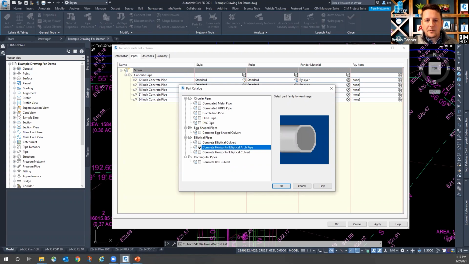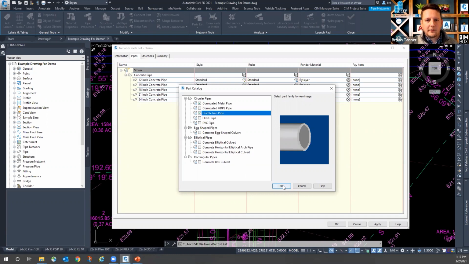So if you needed an elliptical pipe, or you needed a rectangular box culvert, or a different material type in your circular pipes, we can select one or multiple material types that could ultimately be added. I may have culverts on this project that are composed of CMP, so I may select that. And perhaps I have some crossings that are near water, and to adhere to Ten States rule, I may have some ductile iron pipe that I use for storm projects as well.